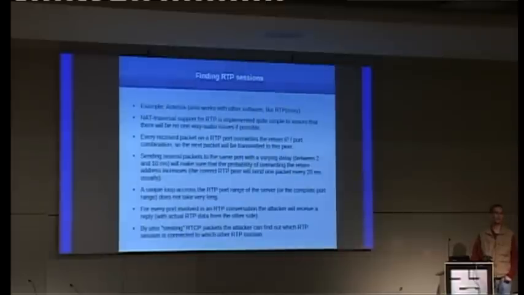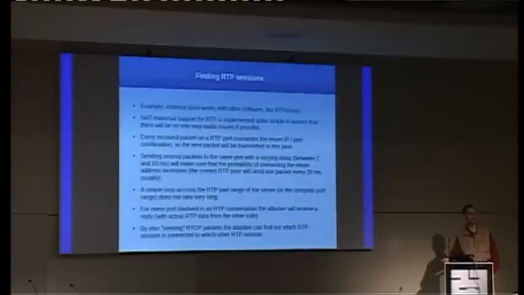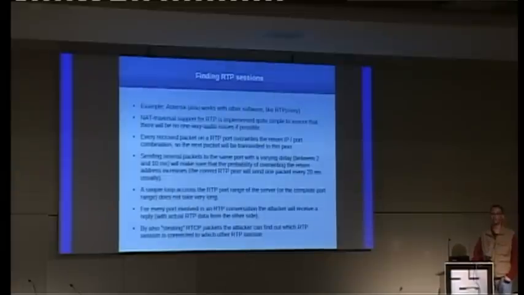You can easily scan a complete range of the server. Usually you know that the port range, the standard, is 10,000 to 20,000, but you can also scan from 1 to 65,000. Yeah, it doesn't take much time or much bandwidth. And it's not easily detectable because, well, it just looks like RTP. And nobody is usually looking for that. When they have some audio problems, they're usually looking for congested links or somebody sending lots of data to some ports. So it's quite easy to hide that you're scanning this.